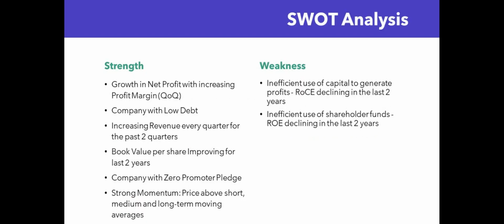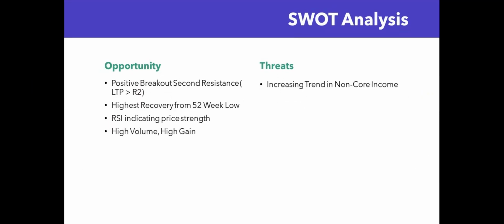We also did a SWOT analysis, and some of the strengths are that the company has low debt, it has been increasing revenue every quarter for the past 2 quarters, and the stock has been in strong momentum. Some of the weaknesses are the inefficient use of capital to generate profits and the inefficient use of shareholder funds. The opportunities that we found here were the highest recovery from the 52-week low, and it has high volume and high gain. The only threat that we found was the increasing trend in the non-core income.